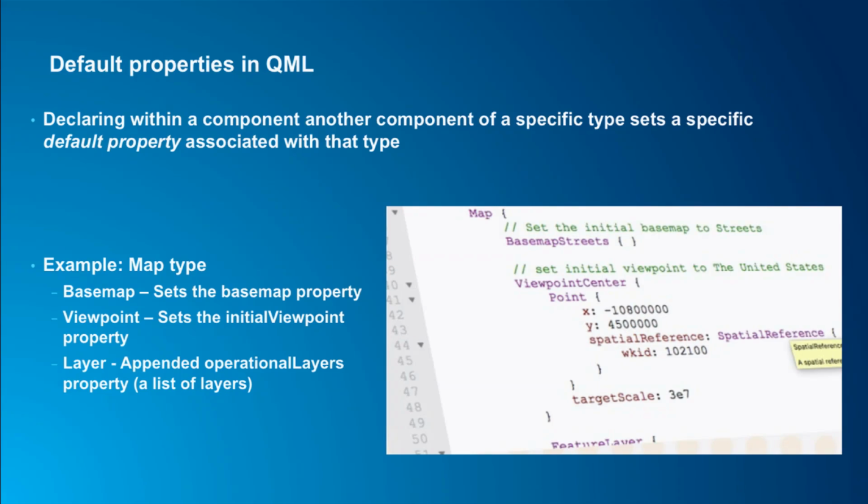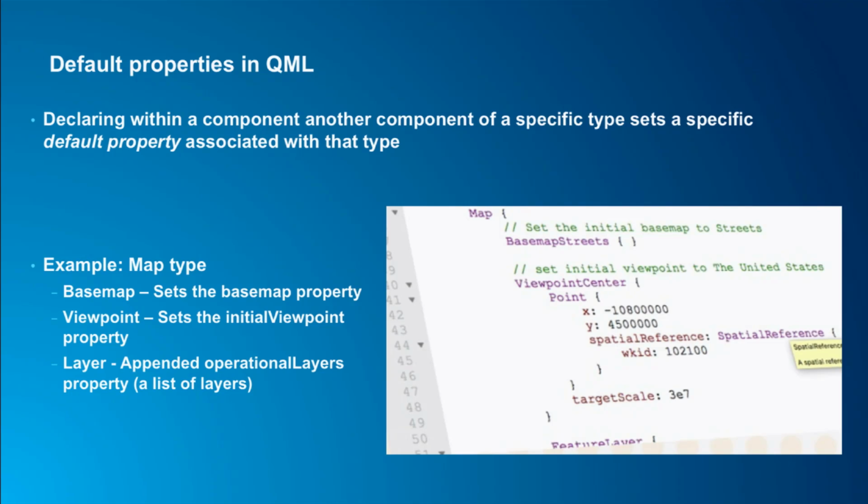Now, one thing I want to mention before we get back into that example is this idea of default properties. I'll mention default properties as we go along. Say I create a map view. The map view is going to create a map. So if I declare something that has a type of map, it will automatically get set to the map property of the map view, because I didn't tell it to set it to any other property and because the type is map. So it just knows, okay, here's a map, I guess it's the map, and it applies it.